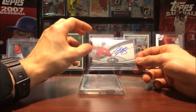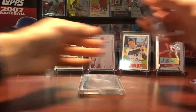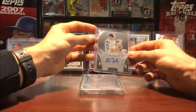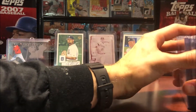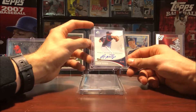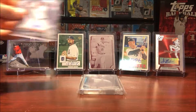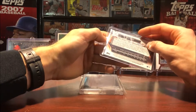Garrett Richards, Bowman Platinum on card auto from 2011 as well. Bowman autos always look great. Here's a Bowman Sterling — this is Kevin Ziomek from 2013. Again, most of these autos I don't know the names, but they came pretty cheap in the lot so I can't complain. McKay McBride rookie sticker auto out of 399 from SP Authentic 2006. And here's a Bowman Chrome on card auto — Jose Azikar from 2017, so he's still got a chance to make some noise.